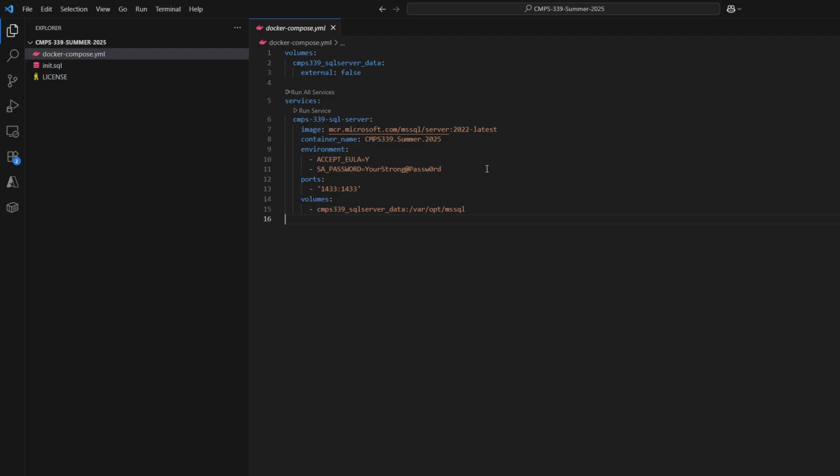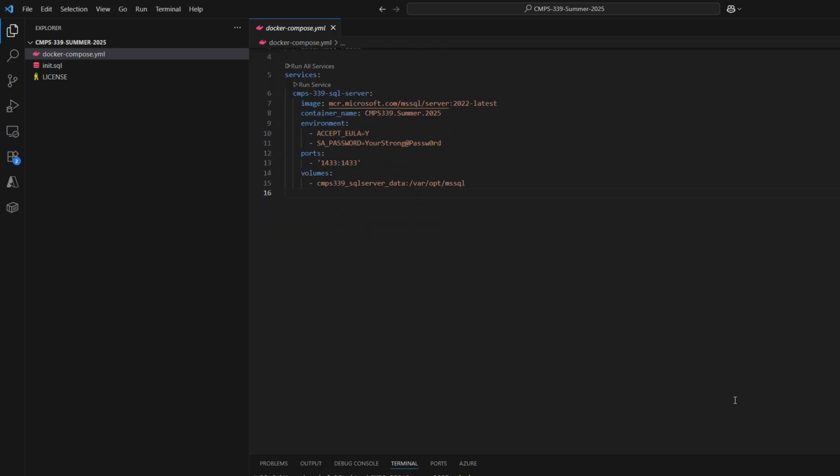There's some important things in this file. Note the password here and the port here, as well as the, actually, nope, that's it. So to get started here, to actually use this Docker Compose file, I'm going to open my terminal in Visual Studio Code, and I'm in the directory of Docker Compose, and I'm just going to run docker compose up. And that will actually spin up our container. It might take a while if you haven't downloaded this before, or if you haven't started it, this is a cold start, so to speak. But you'll get all these running, and then once that's run, it should say success. It'll create the SQL Server database and whatnot, and you're all good to go here.